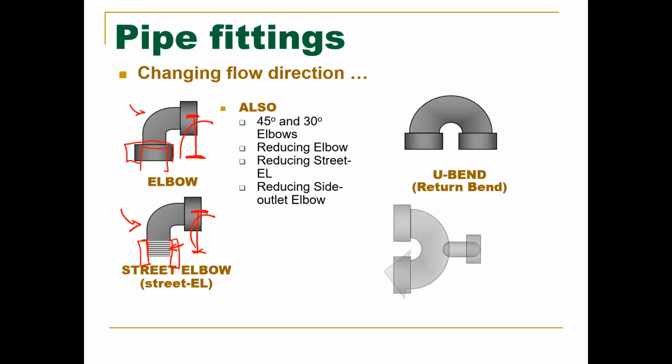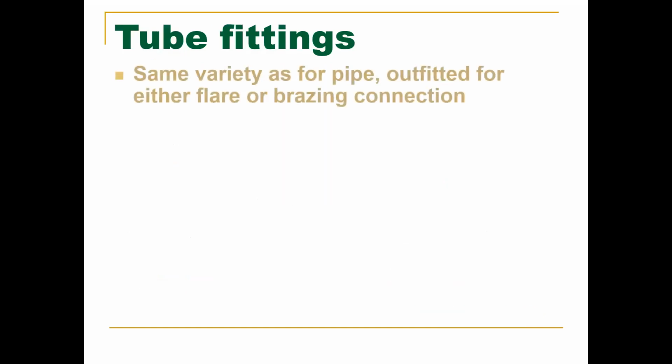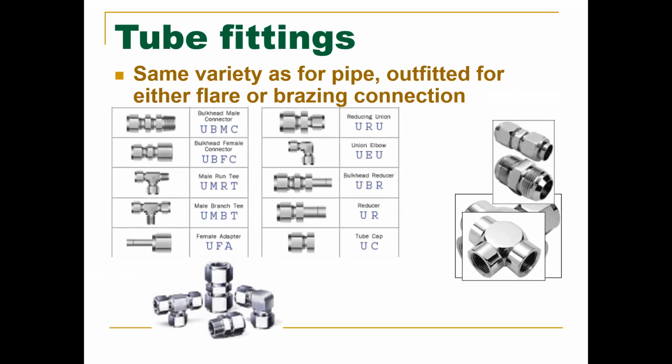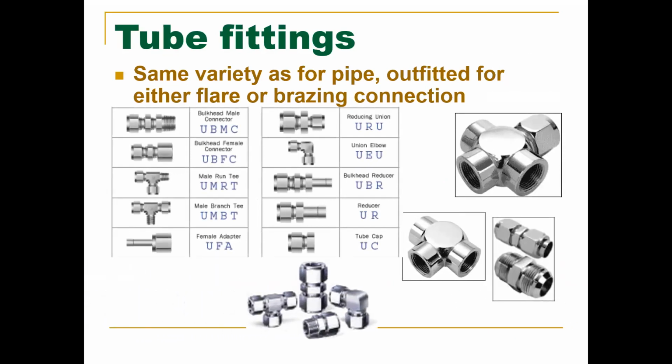We have a U-bend. And then we have a U-bend with a back outlet. So the flow will go this way, and it'll come out there. Or it depends, this is your piping system. You can also have it go in. You might be trying to add a fluid to it. And then they have everything in tubing fittings as well.